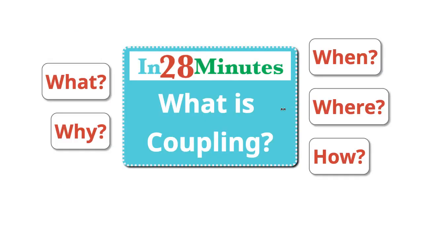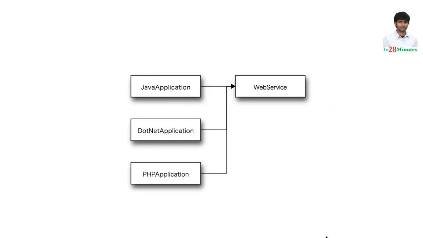In this video, we will be talking about coupling. We'll talk about what coupling is and look at a few examples of where coupling is and how you can reduce the amount of coupling between two classes, between two components, or any such kind of things. Let's start with a few examples to understand what coupling is all about.